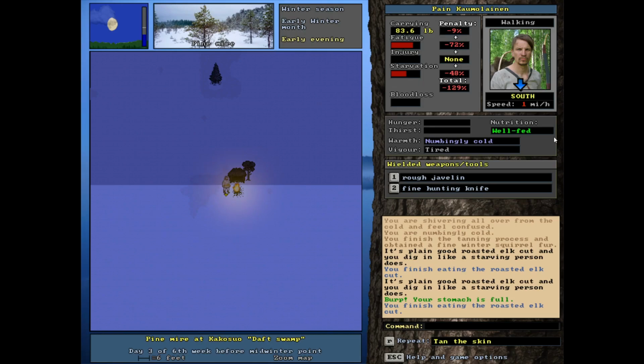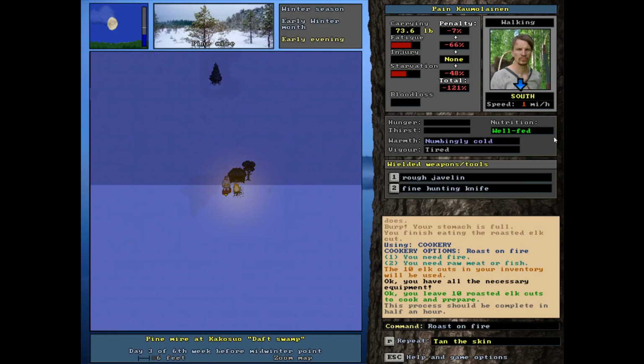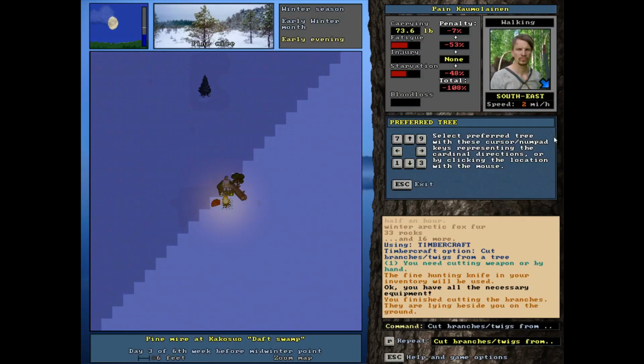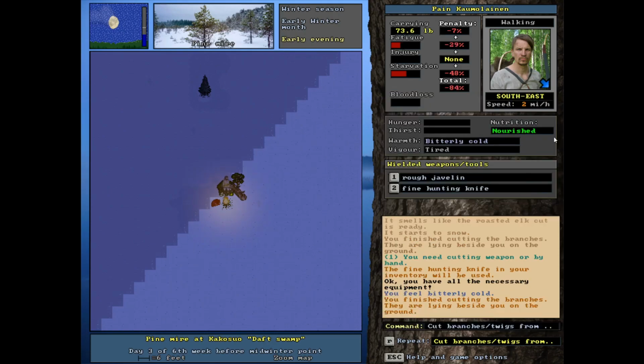Then it went from daytime to nighttime to evening, to bitterly cold to freezing cold. Okay, well, we survived it, so let's just move past it. Let's get ourselves a little bit of meat there. I'm going to cut a few more branches while we wait for the meat to cook. It's always a good thing to pass time. Just cut down branches. As you can see, sometimes they will save your life.